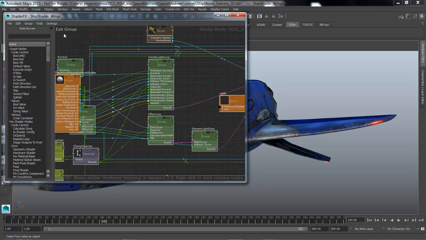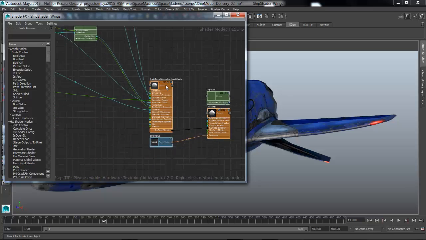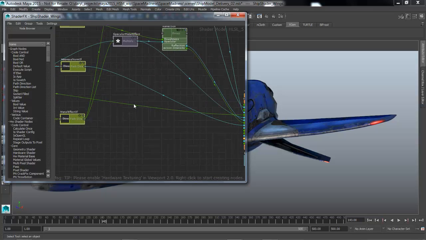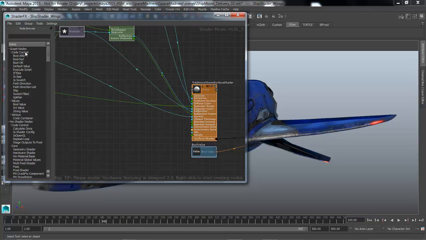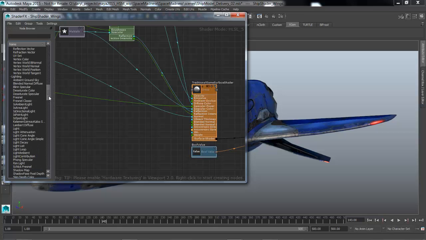So when working with ShaderFX, it's really pretty straightforward to start making relationships between all of these different options. You have a bunch of nodes on your left-hand side that you can use to start generating shaders from. You can also access all the same information by right mouse clicking and getting flyout menus. So let's go ahead and just build up a couple of nodes here and make a simple little texture. So we'll go to the math nodes.